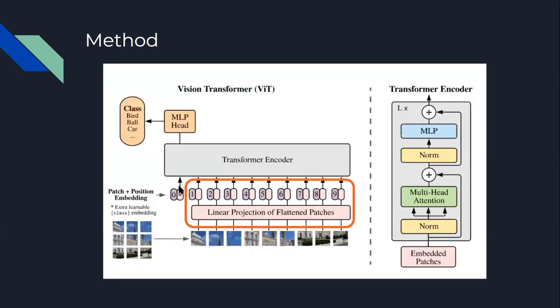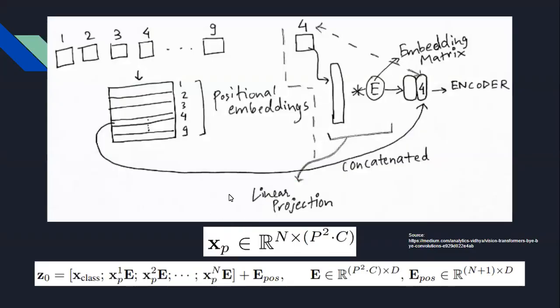The next part we're going to look at is the two embeddings that they pass into the transformer. This picture explains it pretty well. The transformer passes in two kinds of embeddings. The first is what's called the patch embedding. It will take an individual patch and flatten every single patch into a matrix of size N by P squared times C, with N being the number of patches and P squared times C being the actual size of an individual patch.